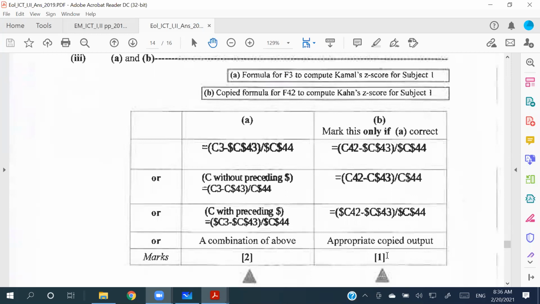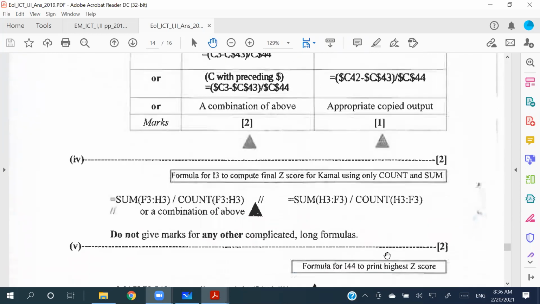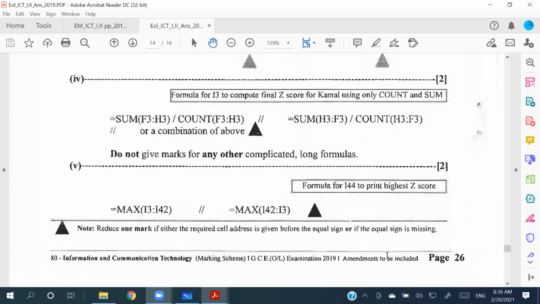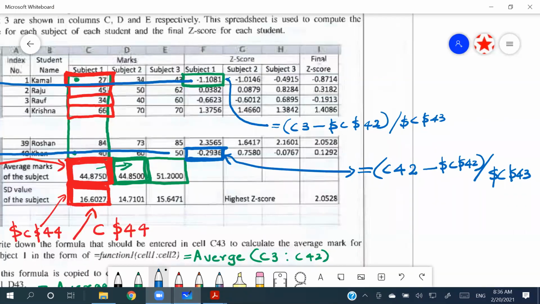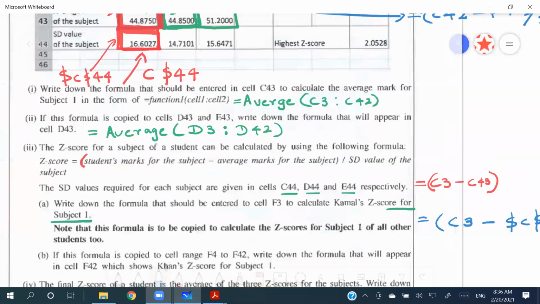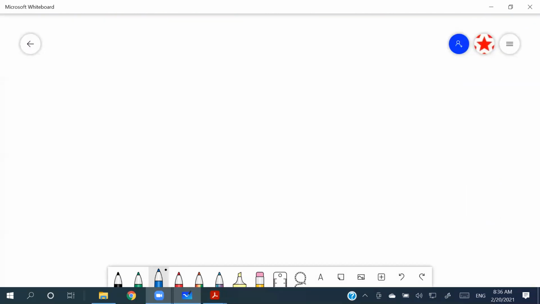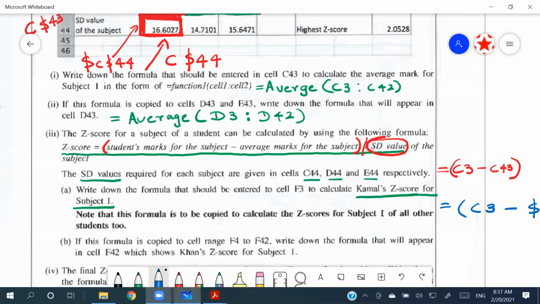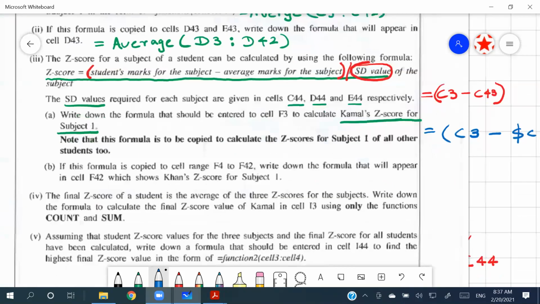Right, so moving forward, the fourth one, they're asking for a formula for I3 to compute the final Z score for Kamal using only count and sum. So in the question, to calculate the final Z score, the formula is the total of the subjects divided by the number of subjects, right?